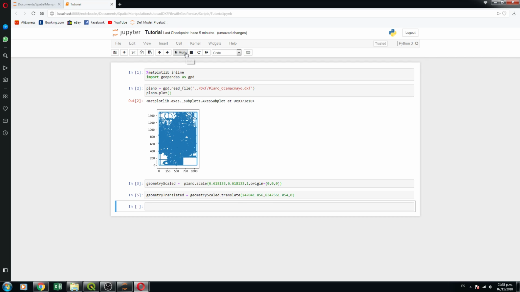Okay, so I have applied run, but with my keyboard. So you have already the geometry translated, and then with this geometry we are going to apply it to our data frame.